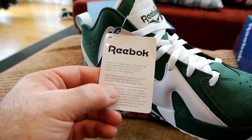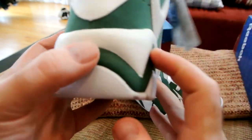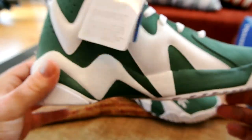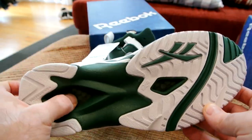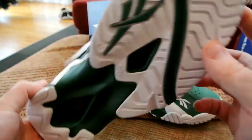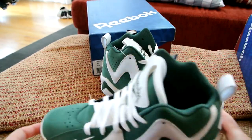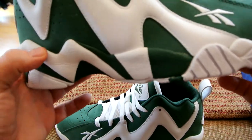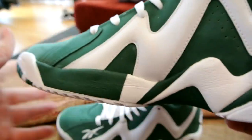There's an additional Reebok tag talking about the suede and leather. You all know how Kamikaze 2 looks — nothing different other than having this nice great-looking green nubuck. Normal setup with Hexlite in the heel and forefoot, same traction, same cut — definitely a pair that I really like. Craftsmanship is pretty good, no problems whatsoever.